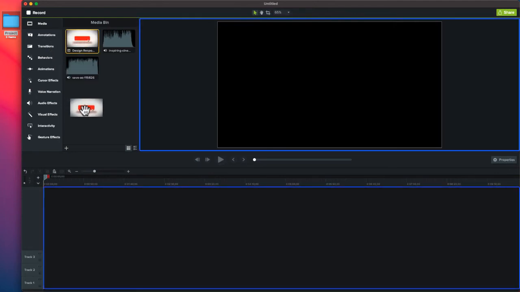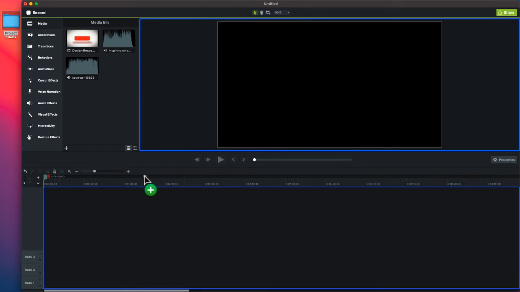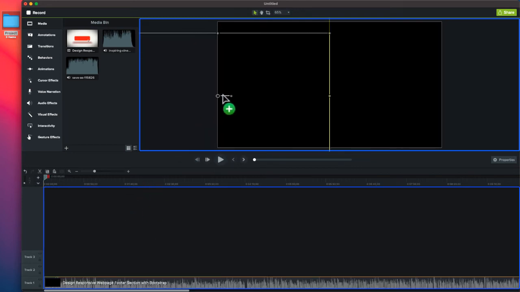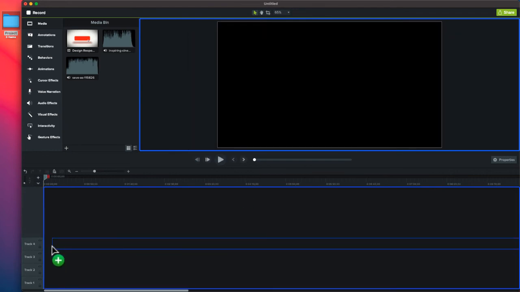Drag a video. As soon as I drag a video, we have two interfaces that are ready to accept the video. This area is going to be aligned at this, or I can just bring it here as well. Anyhow you want it to be. You can see here, it is ready for you. Now just put it on track 3. As soon as it gets generated, now you have track 3, track 4.